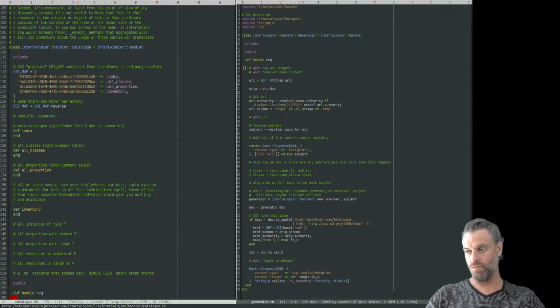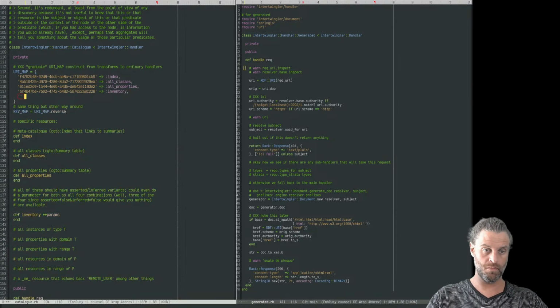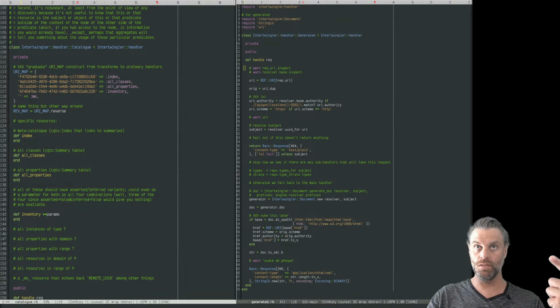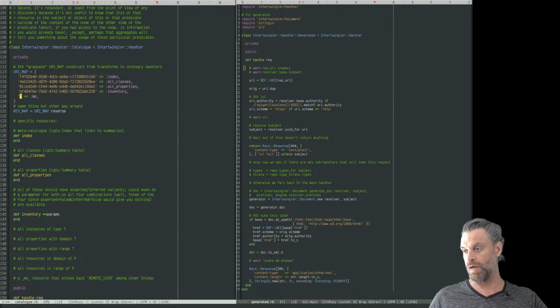Then the inventory can have its parameters. And then there's also a me. And that is important because it echoes back stuff like remote user.